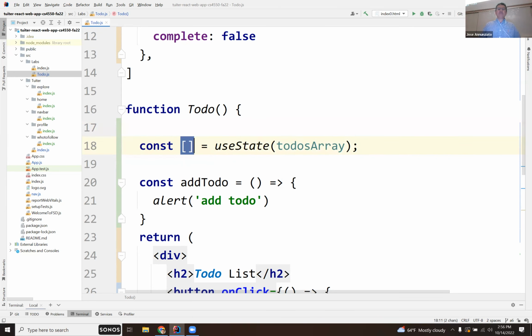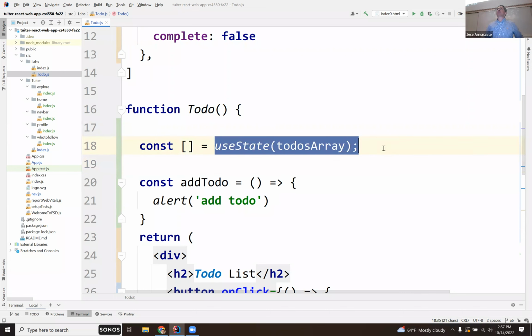And then here you have this square bracket, which is also a destructor. The curly bracket destructs objects. The square bracket destructs arrays. So what useState returns is an array of 2 elements, which we are going to bind into our local variables here.